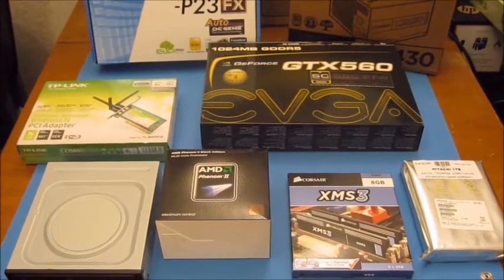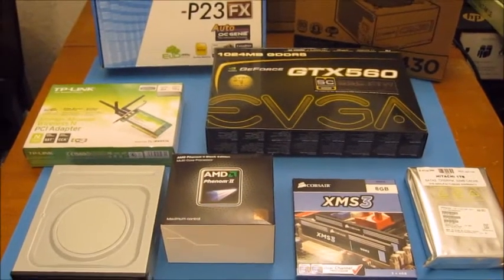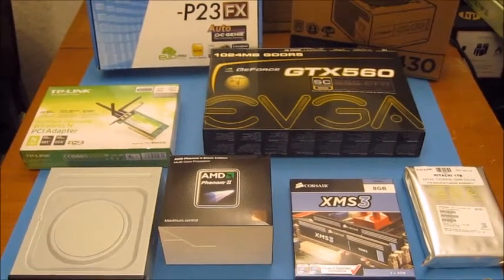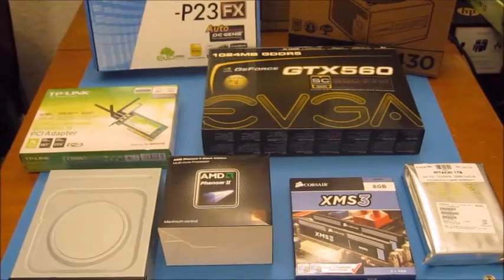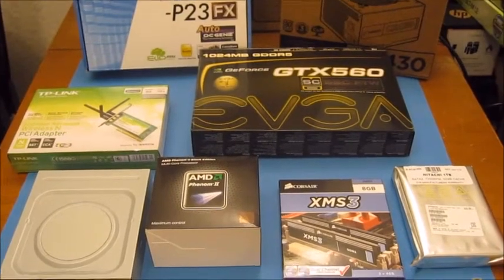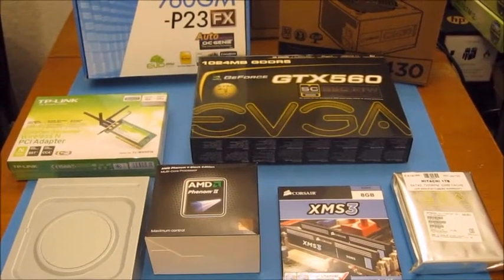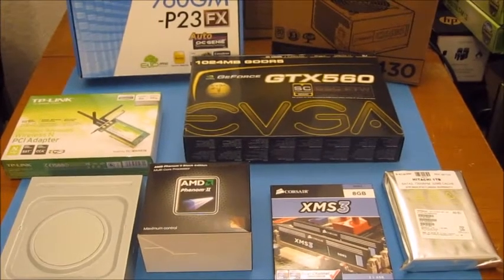Gaming computer for a 13-year-old. Needs to play Total War games. Needs to play potentially Call of Duty style games. So, these are the components that I've chosen for this particular customer.